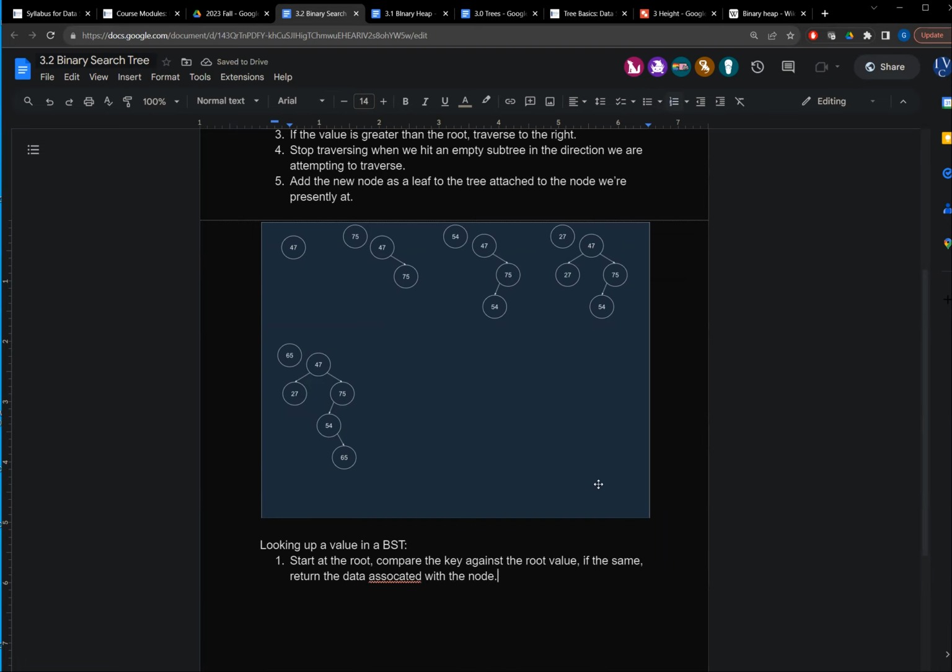Otherwise, if not matched, we'll traverse either left or right until we hit a leaf and can go no further.